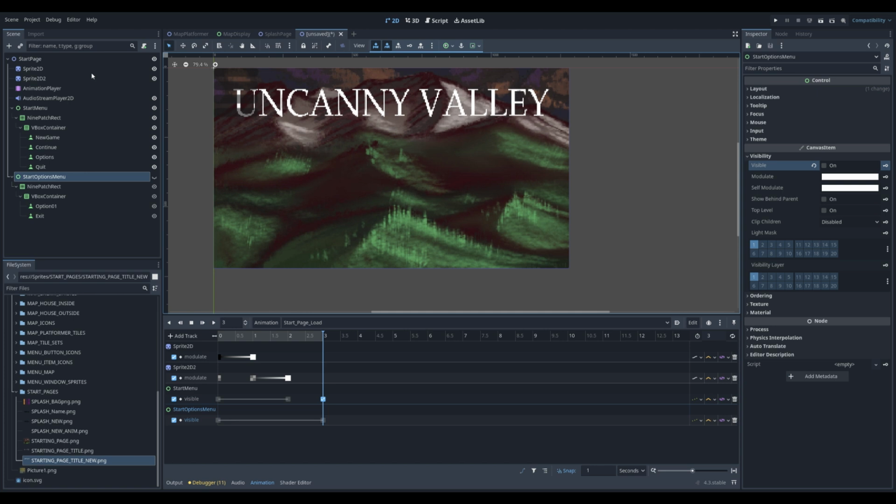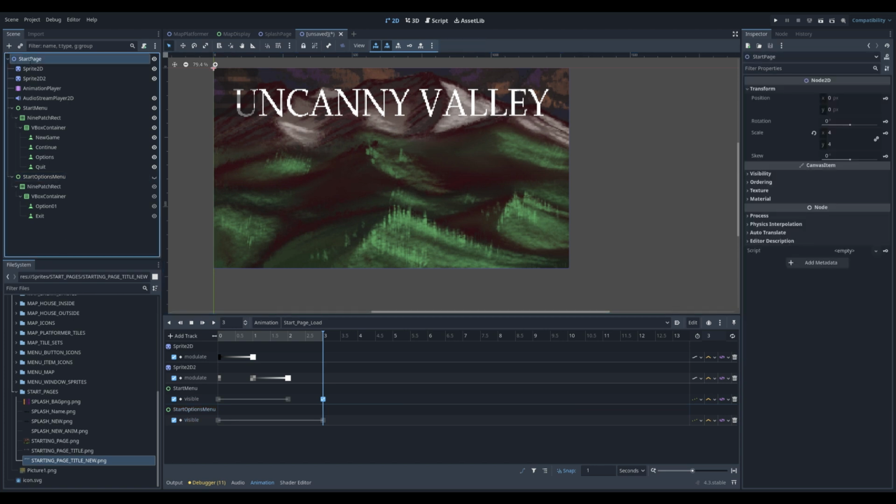So, I'm going to go ahead and hit save and make this its own scene called Start Page. And inside of the scenes folder, Start Page, save. Now we're going to go ahead and add a script to this one. The Start Page script is going inside of the scripts folder.